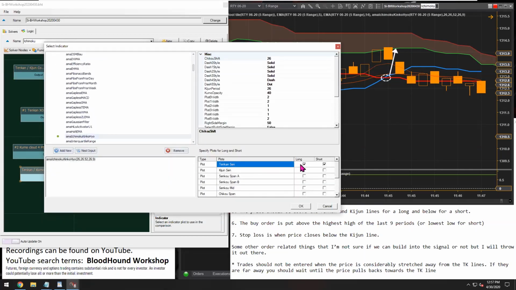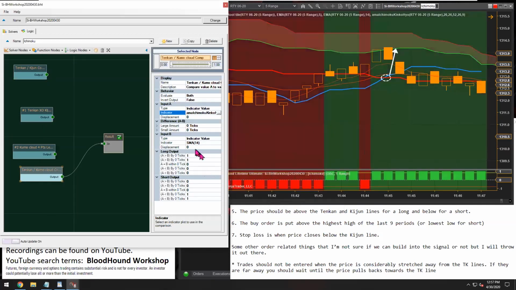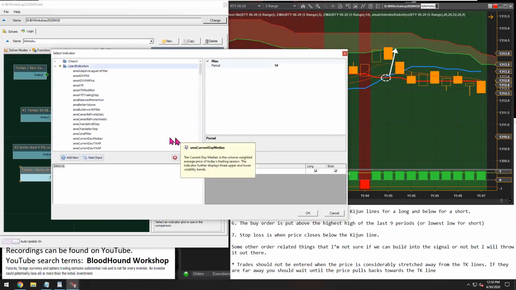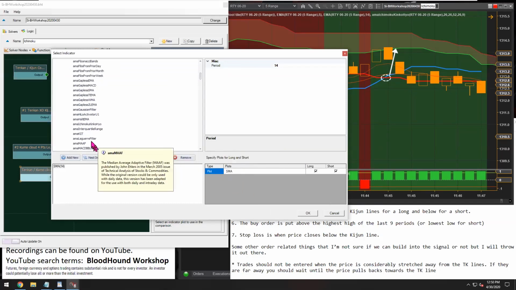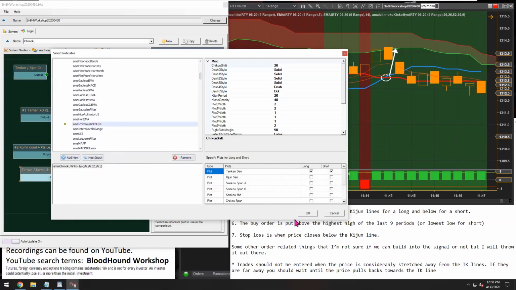Okay, so here's our Tenkan selected for us. And now B, that'll be the 2 cloud lines. Let's see what else we got here. So there's our 2 cloud lines, right?